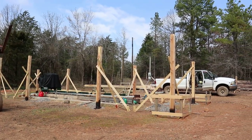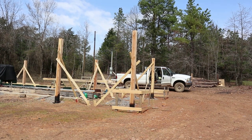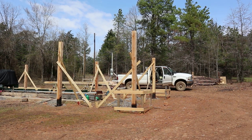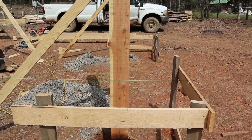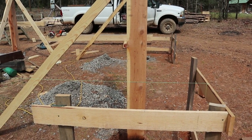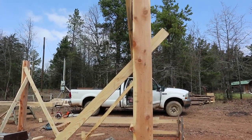I've got all the posts cut off at the top where they need to be. It's a pretty good chore but I hope I've got them where they need to be — I think I have. I did a lot of measuring and re-measuring, calculation and recalculation because I didn't have any room for an error here. I put the string on top of the batter boards, drove a nail just above the string, and was able to hook my tape on that nail and measure up to where I needed to be to cut the top off.